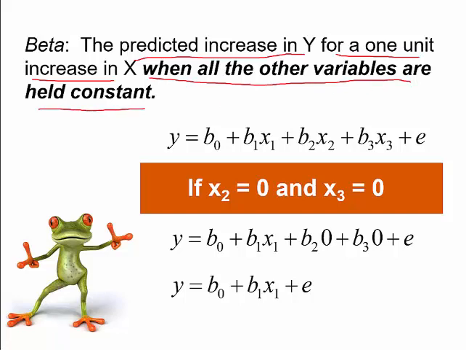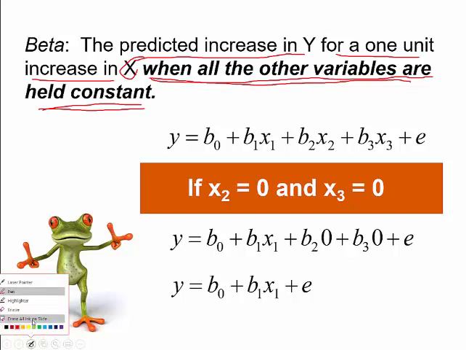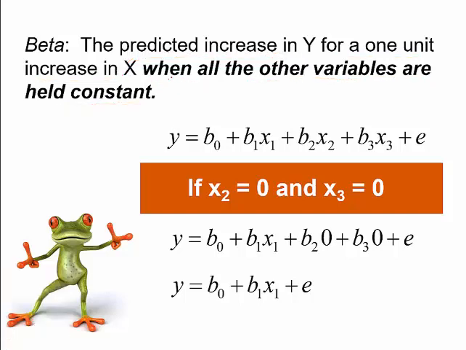That's what happens when I add predictors to my equation. Now I get a beta weight that's giving me that effect for each x variable when all the other variables are held constant. Let's see what exactly that means. When I say all the other variables are held constant, one way of thinking about that is to say if all the other variables were the exact same value.